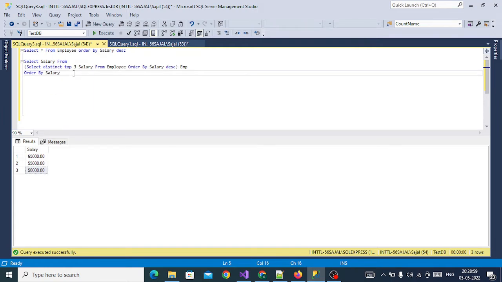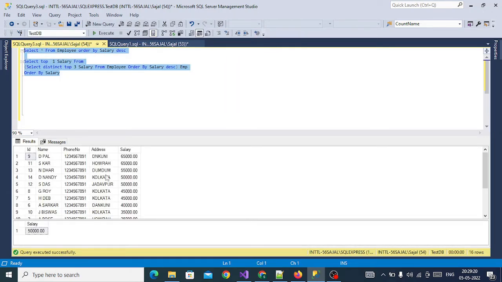Again we are using order by because we have to take the third one on the top, so we are again using the ascending order. If I run this query, we can check that 50,000 is on the top. Next we have to take only the top one, so top 1. Now if we run this query, you can check this is the third highest salary, 50,000.